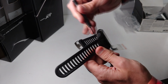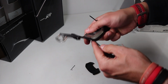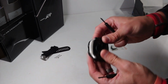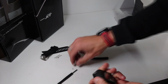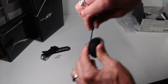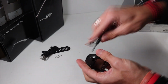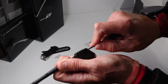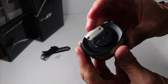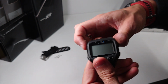So now we just want to ready the unit to be able to be fitted to a normal bike mount kit on a Garmin. To do that, we must remove both the straps, pull the pins out by unscrewing one end of them. Okay, now we fit the adapter bracket that we're given with the kit, and refit some lovely new pins that were supplied. And that's it, finished, ready to be fitted onto the bike. And we'll be using this Garmin straight away with my upcoming TT this weekend.